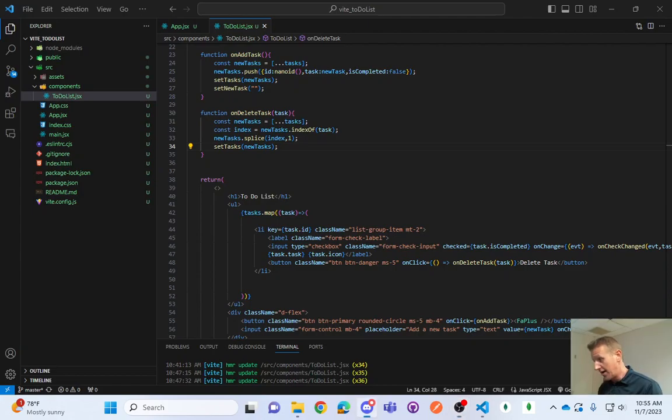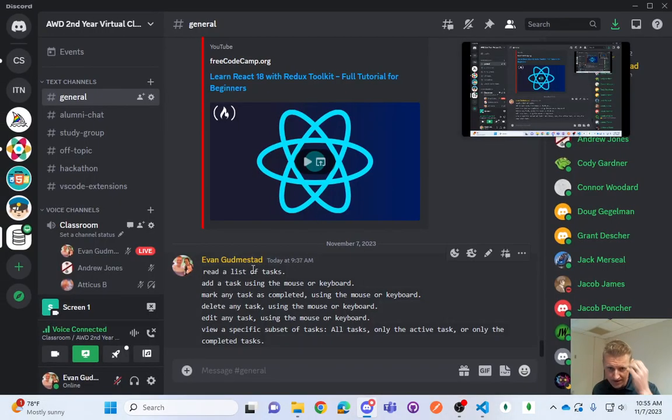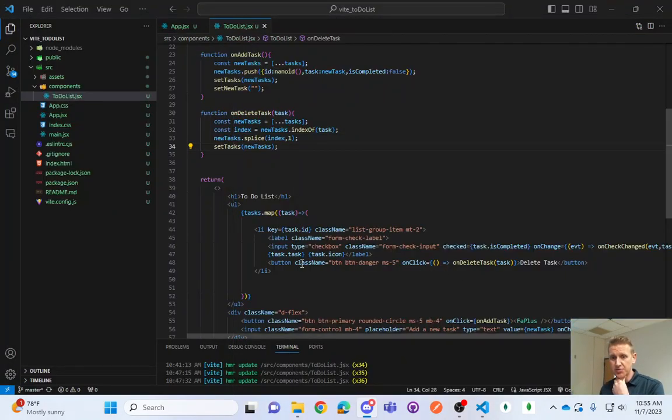Back to our requirements. Okay, delete any task. How about edit any task? We need a button to edit. Very similar to our button to delete.